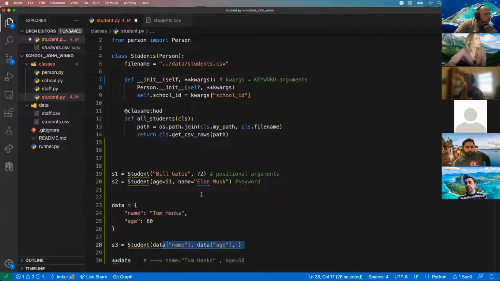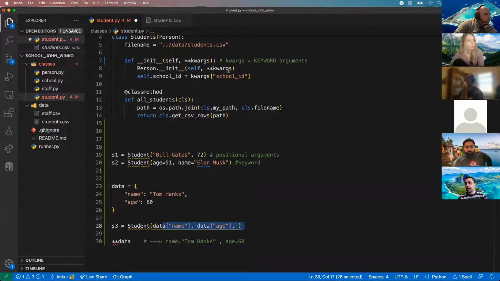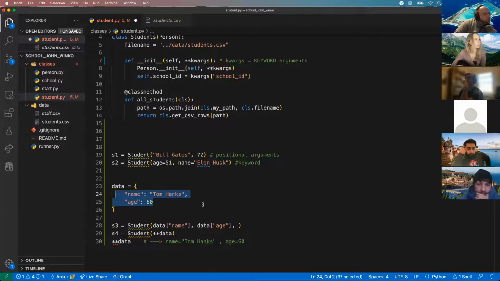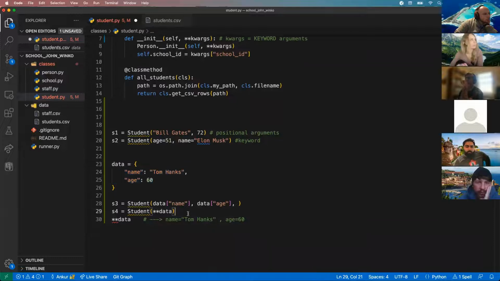So just passing in a dictionary, just like this here, you would pass in S4 equals students and just pass in data. That's all you got to do. Your dictionary has every field you want. You accept it on this side and it makes the flow easier. You don't have to use kwargs by any means, but it's going to make this a little easier to adapt to. I see a bunch of hands, so absolutely.